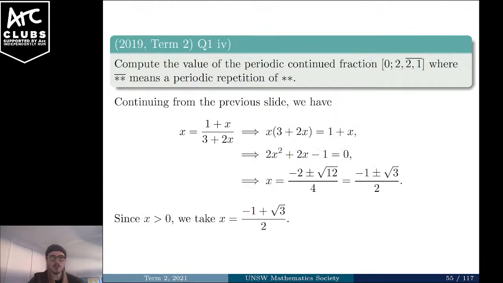So we move things over. Okay, great. We end up with this quadratic. We use the quadratic formula. We get to this. Beautiful. We want to take the positive one because that's just the nature of what we're working with. We want to take the positive solution. So we take that positive solution from the quadratic formula, and that gives us this. We notice it was repeating. It gives us something irrational. Makes sense. It's all working out. Great. So we found x.